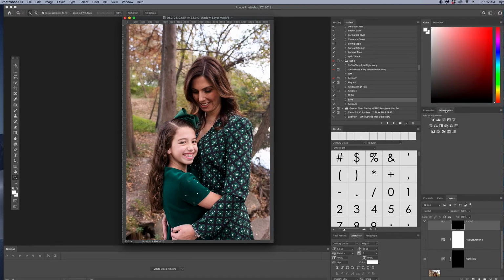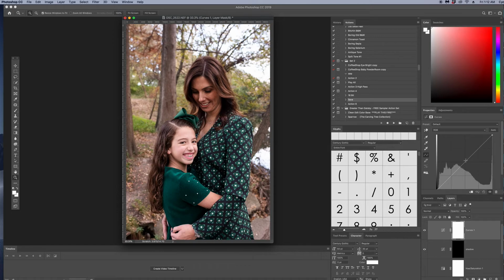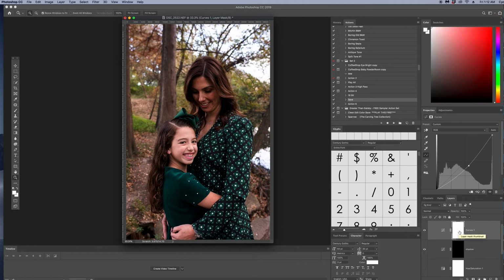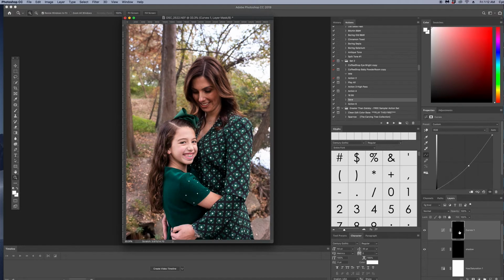You can go to the curves here in adjustments and easily just pull it up about to there to highlight it, or down to make anything darker, and then to turn it black, on my keyboard it's the Windows button and I. For an Apple keyboard it might be a little different, I'm not quite sure, but you would just turn it black to black it out.